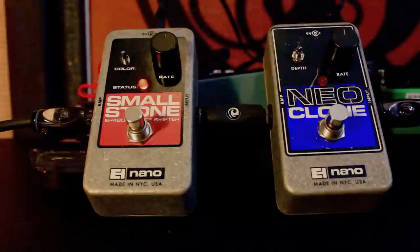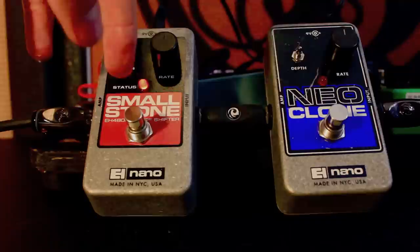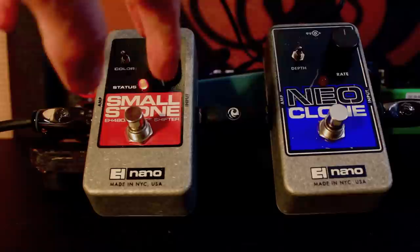And this is basically how I have it set up. The color switch, that's essentially how much of the effect you're getting in the mix. You've just got two options, the down position or the up position, and the rate kind of controls how quickly it swells. And yeah, this is essentially how I have it set up all the time.